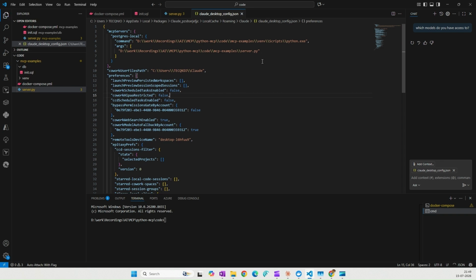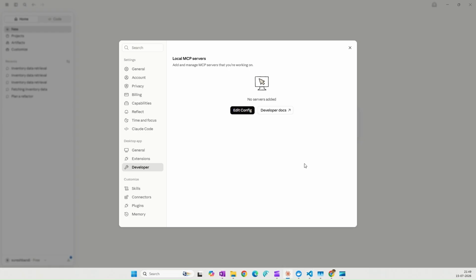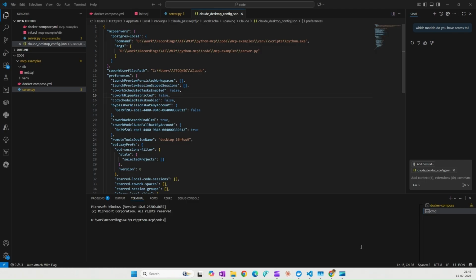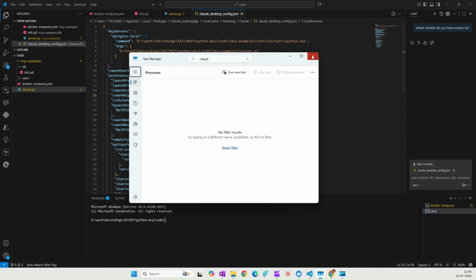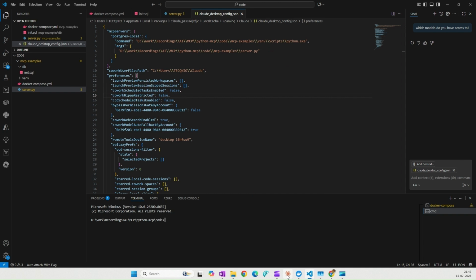Let's see it in action. We configured our first MCP server. For it to appear, we need to restart our Claude. Sometimes we need to kill it in the task manager. Let's kill this, and now restart Claude.